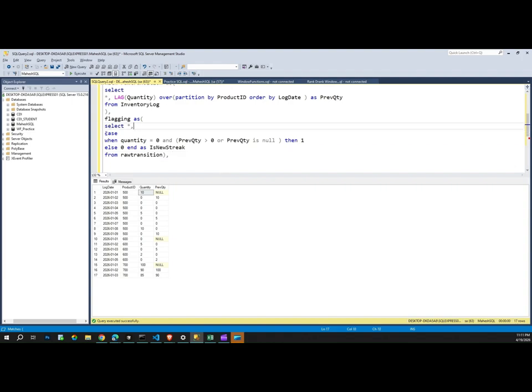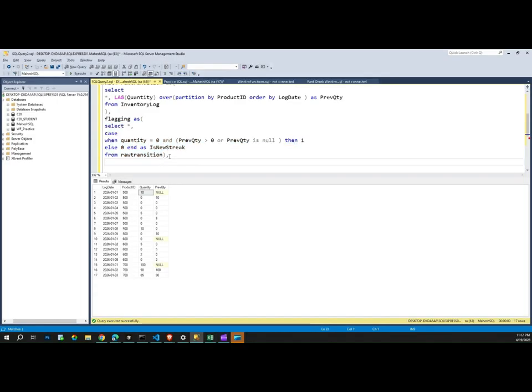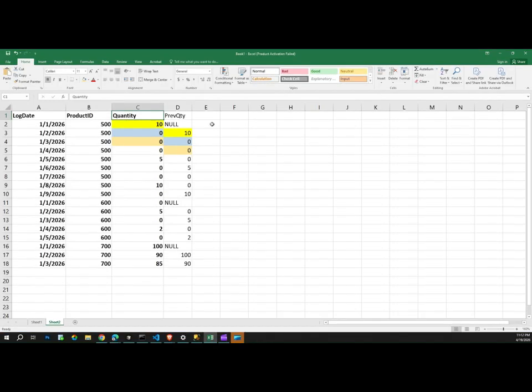Let's understand this piece of logic now with the help of Excel. So far we have got previous quantity and quantity. Now we want to make sure that we are giving it some ID or some flag to help us in the further process. Let's forget about star for now and just focus on this column, as we are going to add this in the Excel.